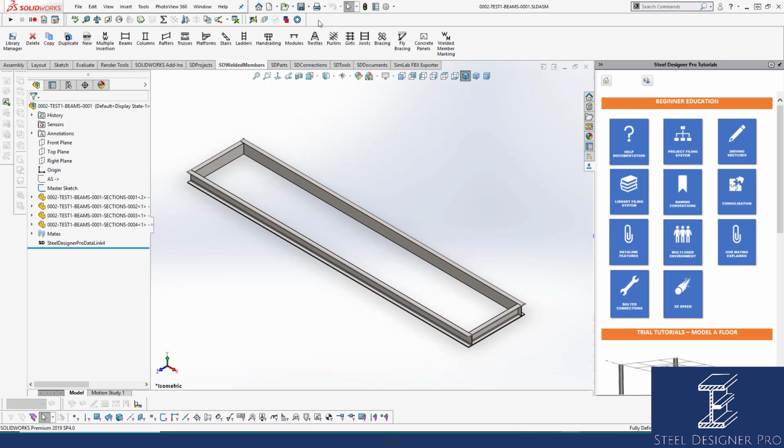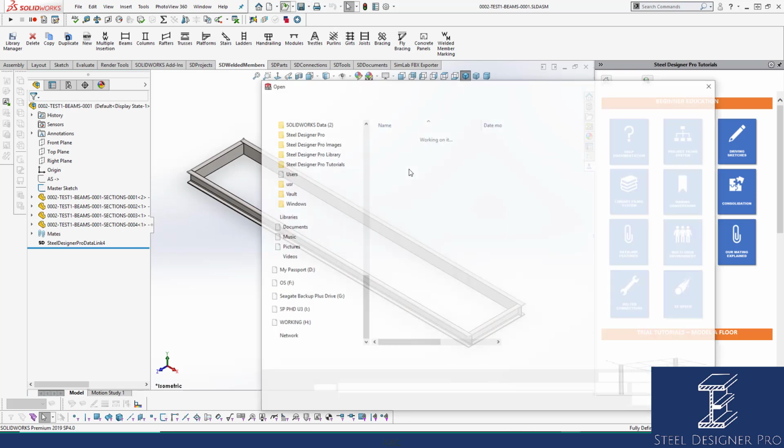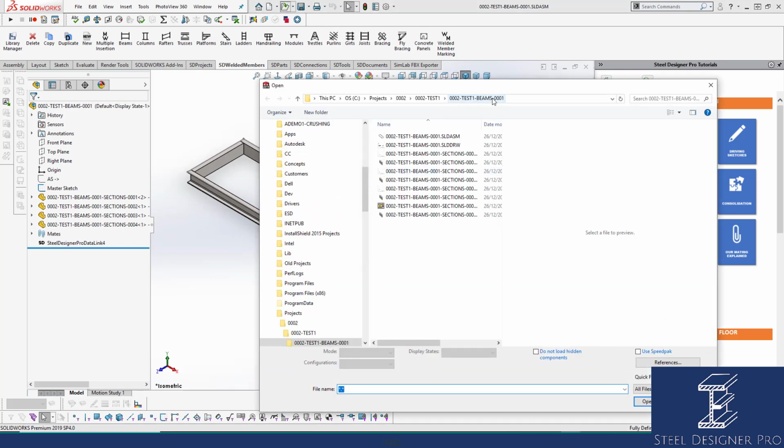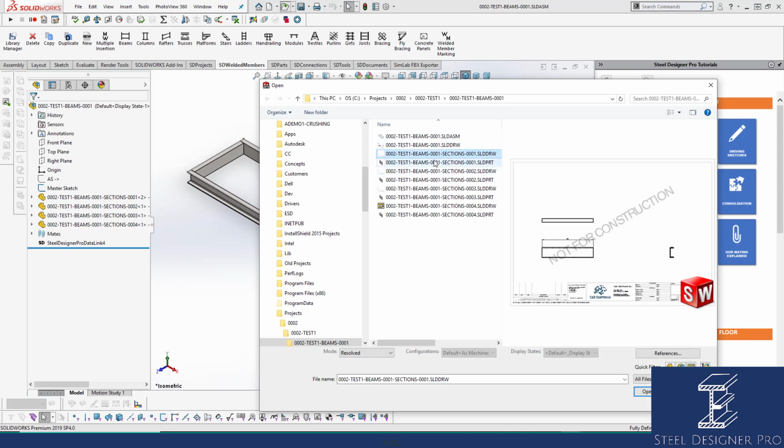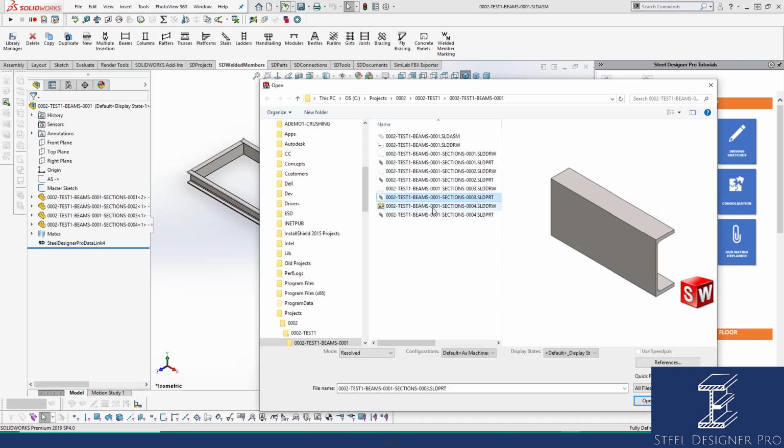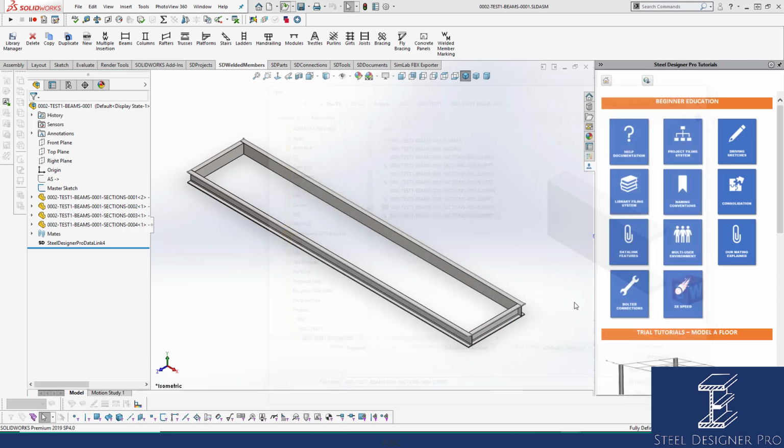Let's have a look at what's happened to our welded member as it was created. If we go and open up the folder for the welded member, you can see that this is what it was called when I inserted it as a beam. I did not select insert blank frame, I inserted it as a beam, and in there you can see that I've got the drawing, I've got all the sections, and all the section drawings automatically set up for me. That's a lot of work saved.